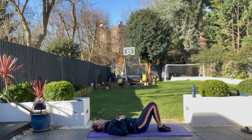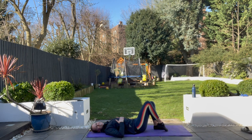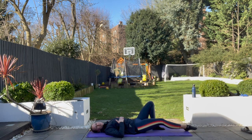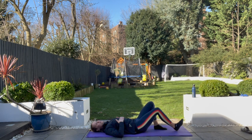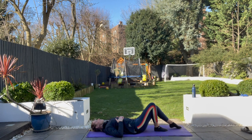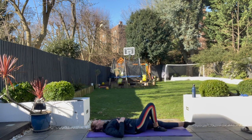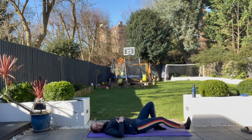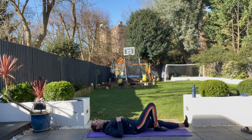Lovely. To the next level, one leg stretch as it's called. Stretching one leg out and then come back in. Push away with the other one. It's up to you whether you want to lead out with the heel or whether you want to lead out with the toe and point the toe and stretch the leg out that way. You could do some of each. Push away with the heel and then the other side of the heel and then push with the toe and the other toe. Lovely. Feels nice to stretch those legs and to tense through the thigh as well. Oh, I can't remember which one I'm doing now.